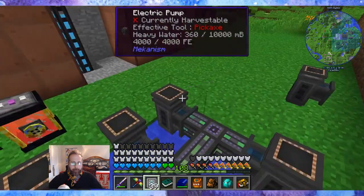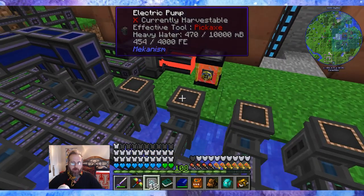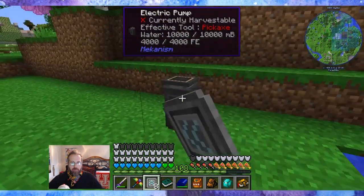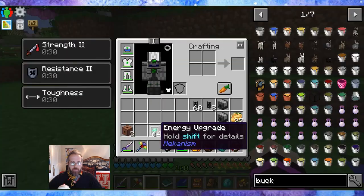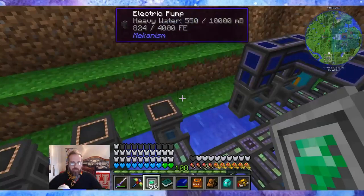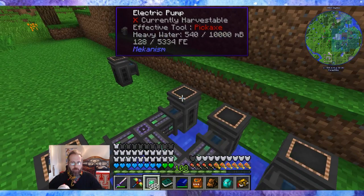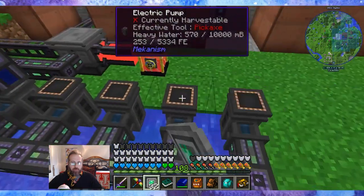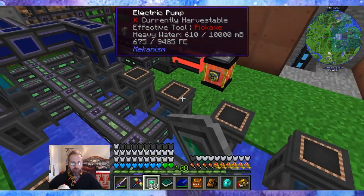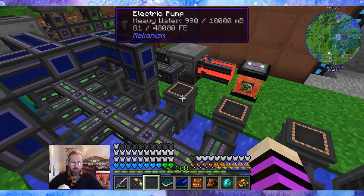Go. 32, 24, 16, 8. That's the speed upgrades. Now the energy upgrades. 56, 48, 40, 32, 24, 16, 8, and that's all of the upgrades for all of them.